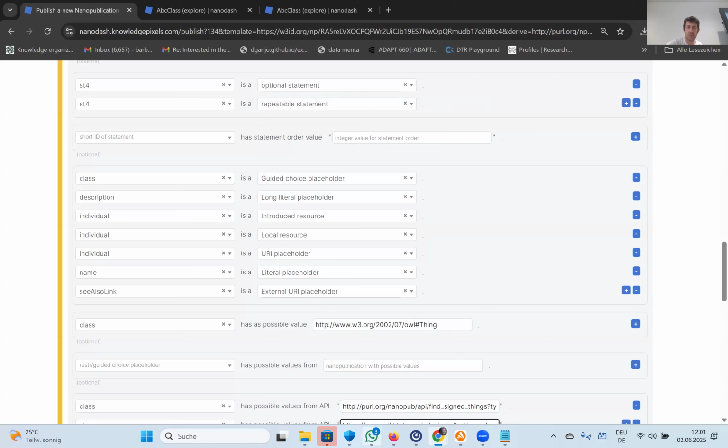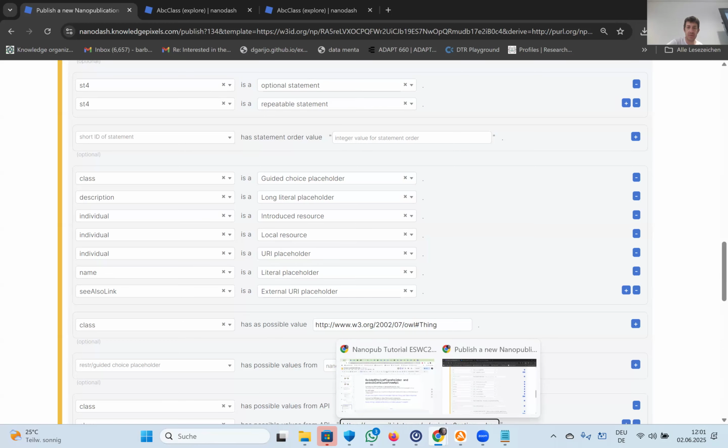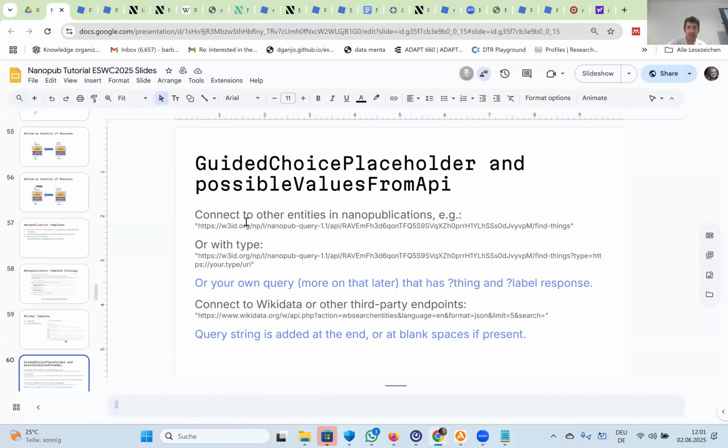That is the same thing I showed you before. So this is the find things, the old one that is equivalent to the new one I have on the slides. And then it can connect to Wikidata. So maybe I can briefly here actually use the new way of doing things, right? So that we have here just to show.